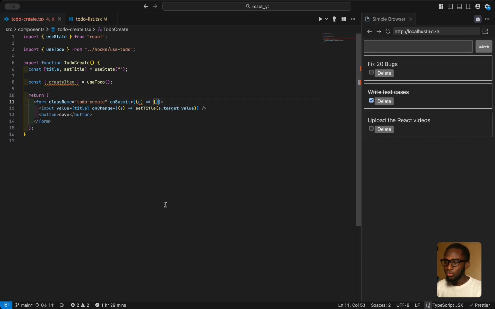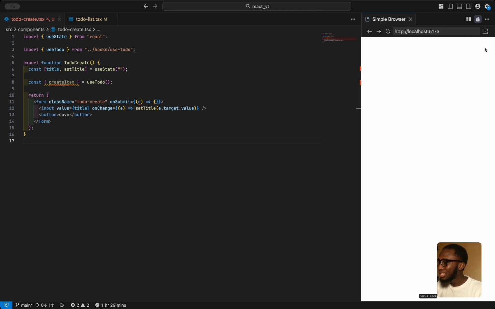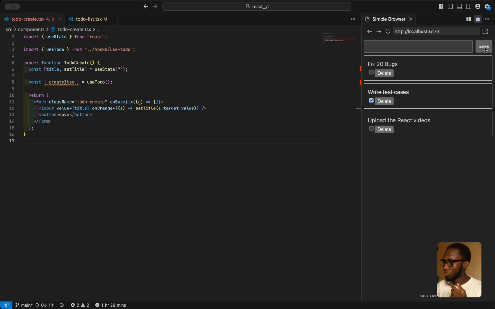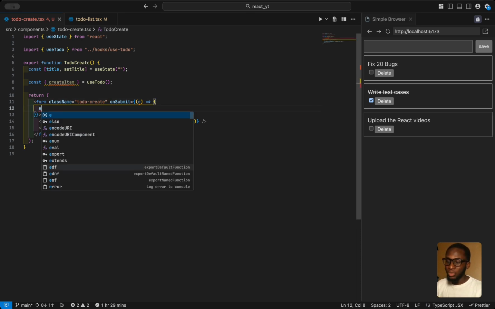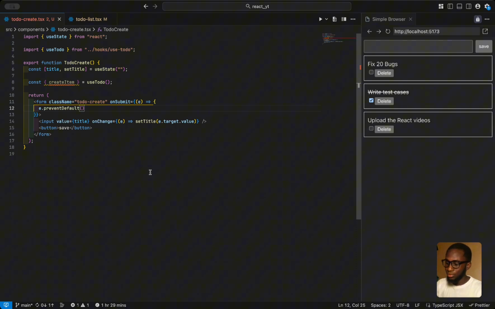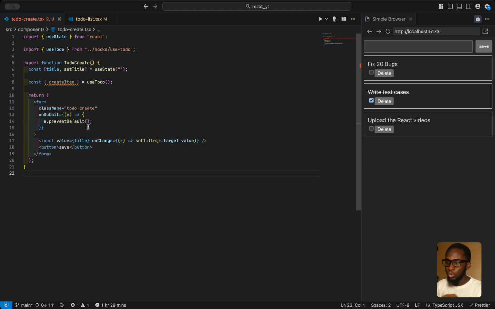From what you can see here, if we click this save button, you see the entire page refreshes, but we don't want to do that, right? We want to come here and say e.preventDefault(), right? It's as simple as that. What that would basically do is prevent the default behavior of the form. The default behavior of the form is to send a post request. I think it's actually a get request, right? It sends a get request with query parameters to the server, but that's not what we want to do here. So if you click save now, you should see nothing is being refreshed.